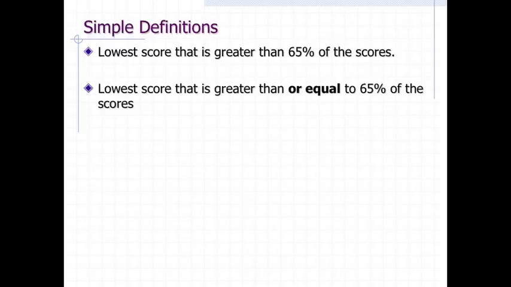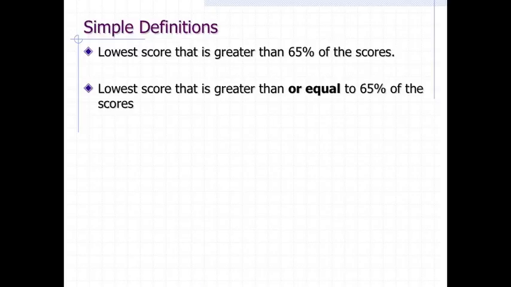There is no universally accepted definition of percentile. Practically speaking, it doesn't make much difference which definition is used when you have a lot of data. However, different definitions can lead to dramatically different results when there is relatively little data. There are two simple definitions of percentile. We will use the 65th percentile as an example.